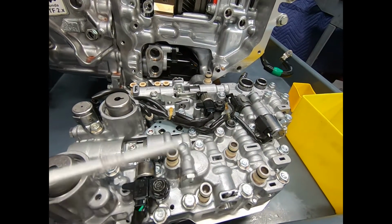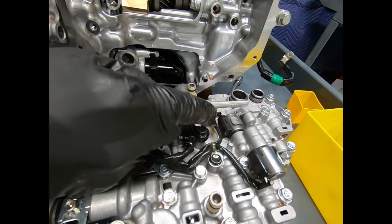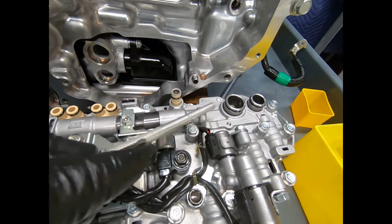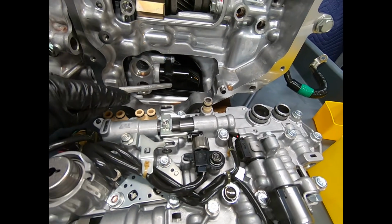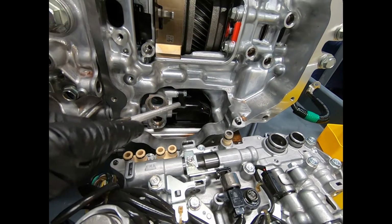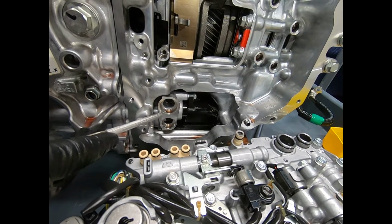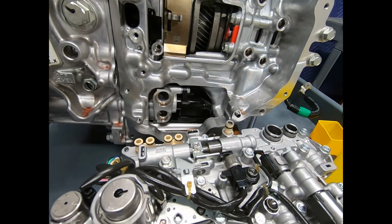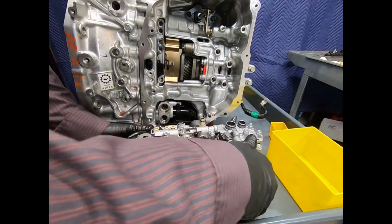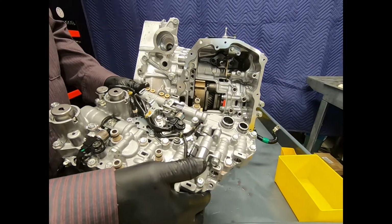Okay, here we see the series of distribution tubes and their O-rings. Here we see the suction tube there for the pump, and here we see the actual filter between the sump and the transmission pump, which we'll see in just a moment is actually chain driven. And what I'm going to do is take the valve body assembly and put it off to the side.